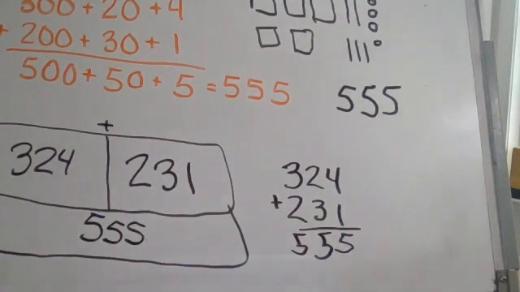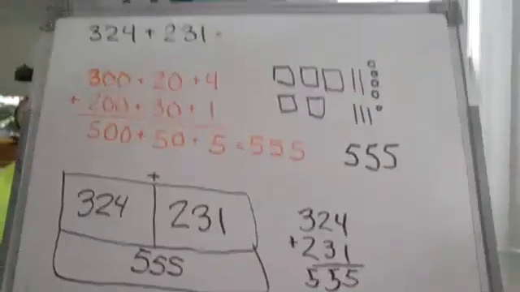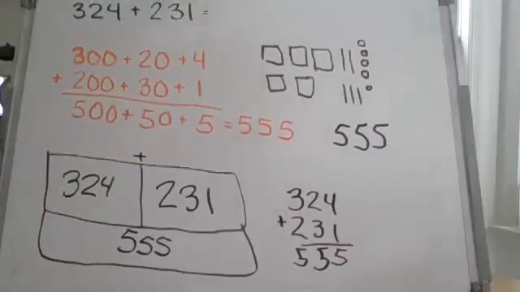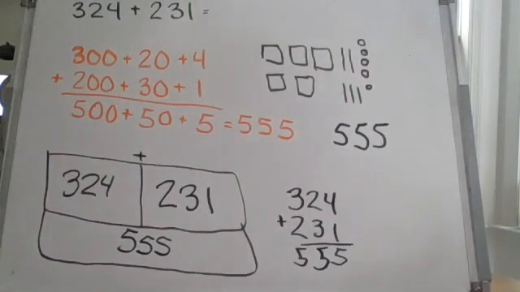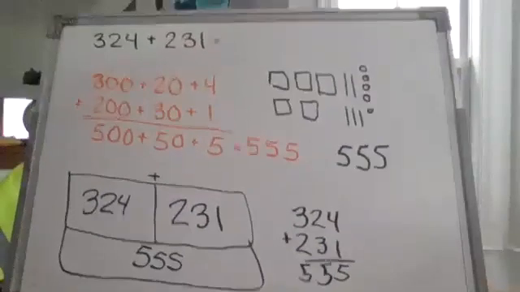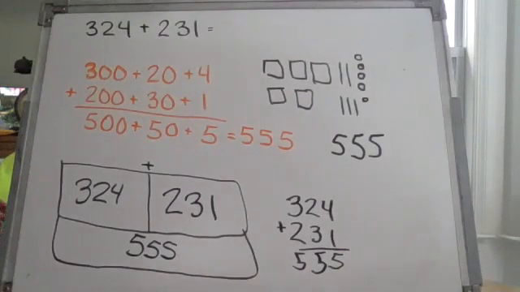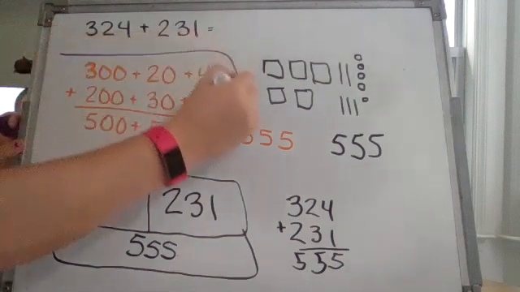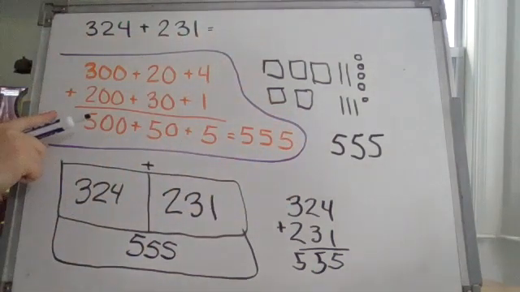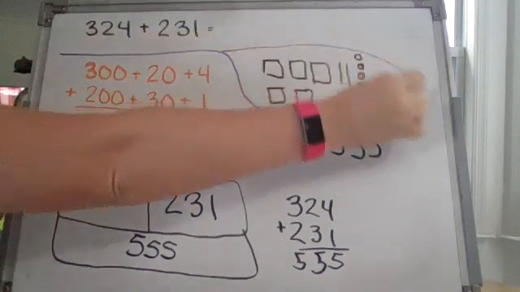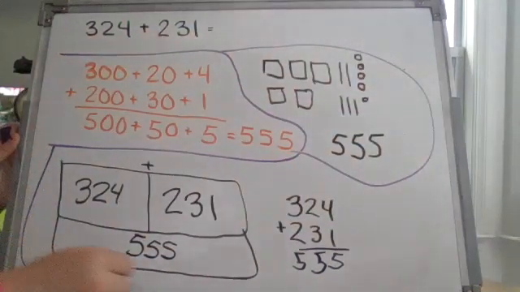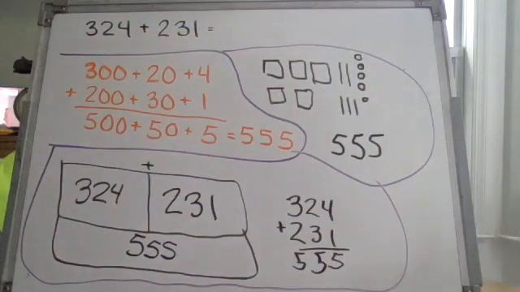All right. So what I've done on this one is I've walked you through number 3. I know I kind of went fast. Feel free to watch this part of the video again at a slower pace and look at the different strategies, because I did do 3 different ways here. Okay. So here is the break apart method. Here is your quick picture. And here is your part-whole. Okay. Same problem, 3 different ways to solve this, okay?